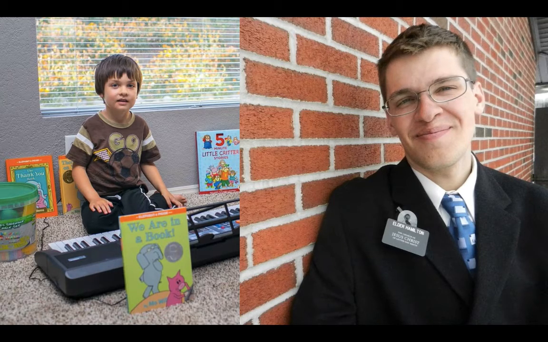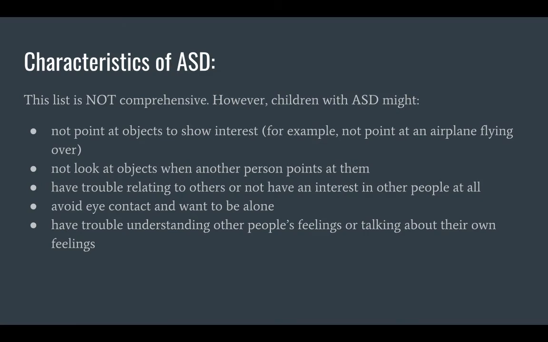And so you can kind of see from these two pictures that there's a significant range, that Jude, my nephew on the left, will have a lot to struggle with to communicate. He still doesn't talk to anybody except for through numbers. He loves numbers. And he's going to struggle a lot with his communication throughout his life, but his parents know about his special needs and are able to help him with those. Whereas my friend Will doesn't have quite as many of those, that he's able to function and get away with a little bit less help and assistance.